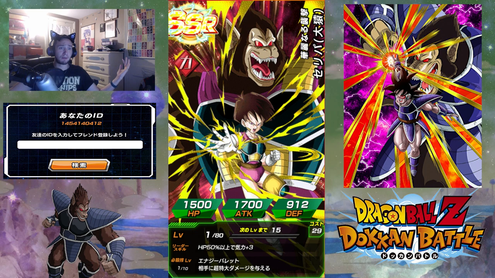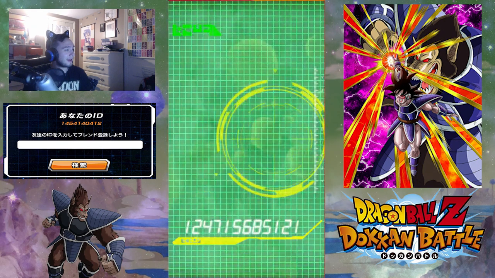I got two already. This is the card I actually wanted. Awesome. Freaking amazing. Two. Okay, so out of three cards, already two. Two SSRs. Ooh, that is... Oh, that's beautiful. All right, let's keep going.